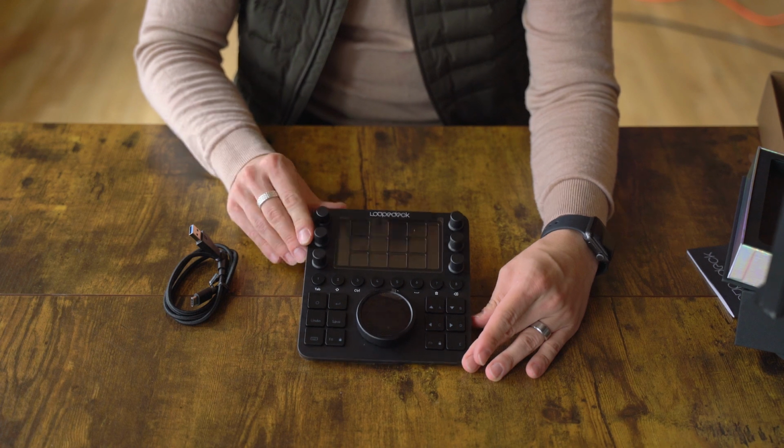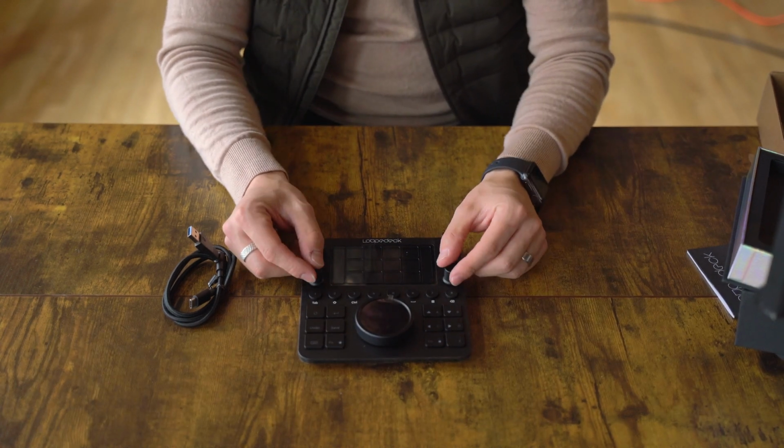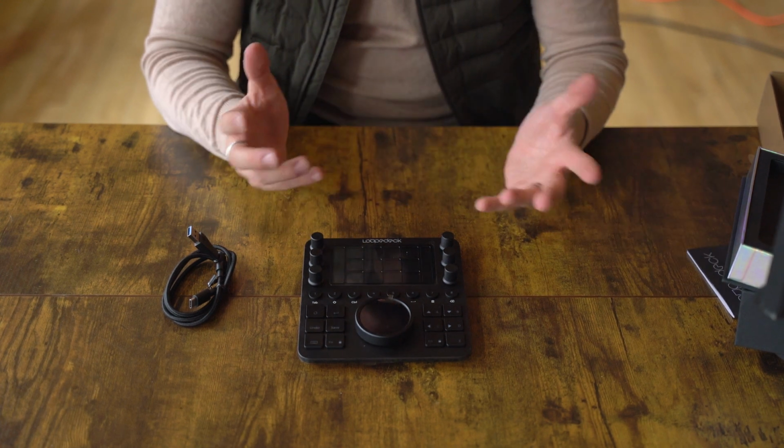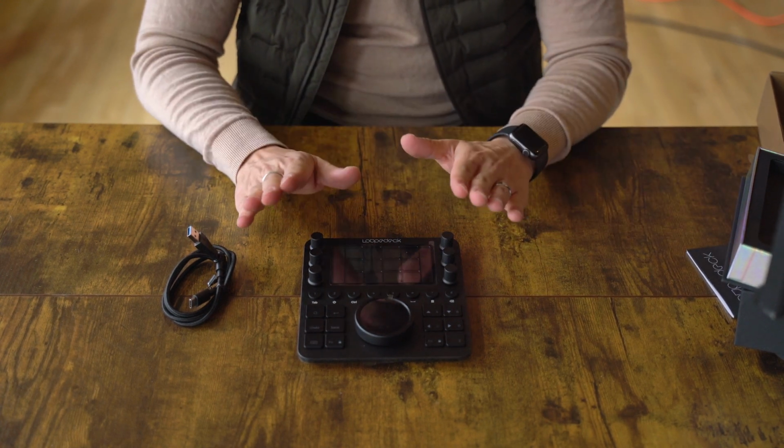of the Loupedeck CT, but we're really excited to see how this can program all of our actions, all of our shortcuts for our editing process, and see how it can expand the potential that we have for our editing workflow. We're really excited to see if we can add this to our team of tools. So stay tuned.